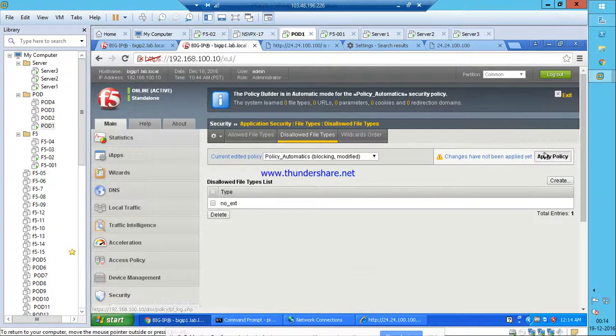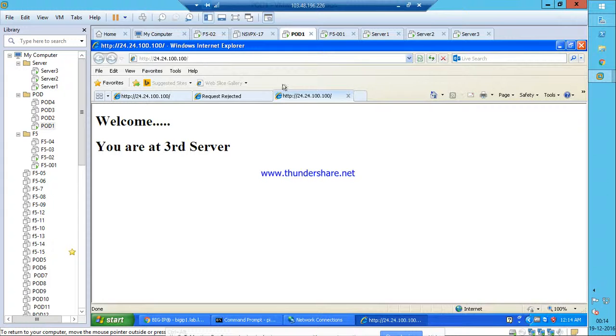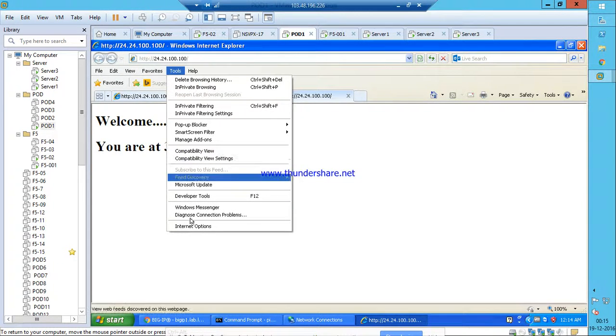Okay, now I'll apply and then we'll test it out. Now ideally the request should be blocked once this is applied. So let me clear the cache and then test it out.